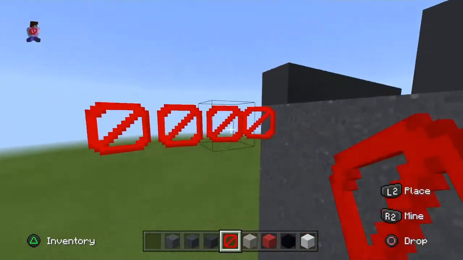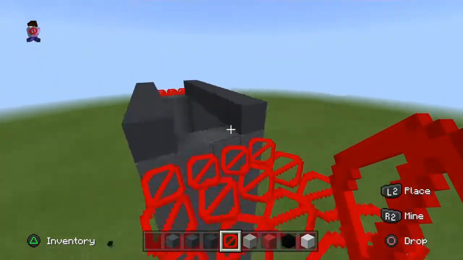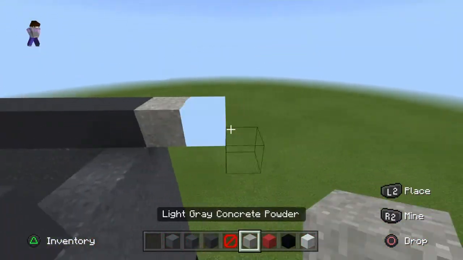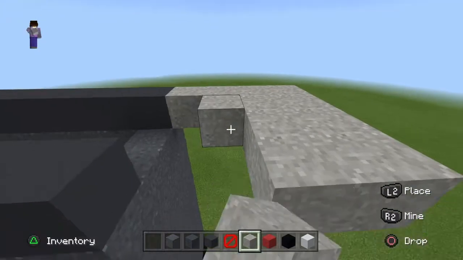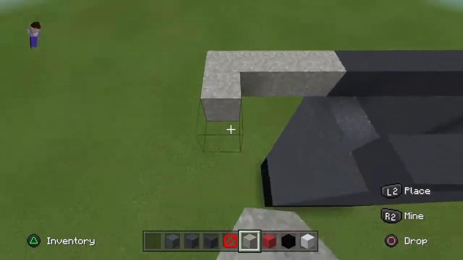1, 2, 3, 4. 1, 2, 3. Get your light gray powder and put 4 and go out 3. Just place powder all over the barrier blocks. Like so.